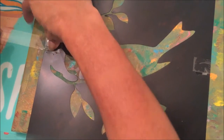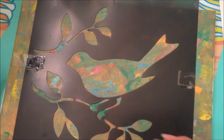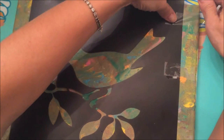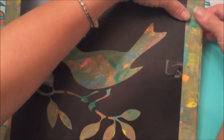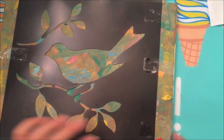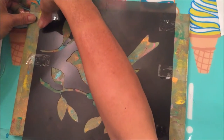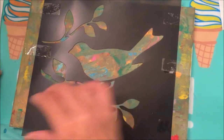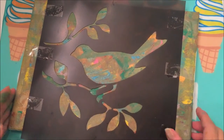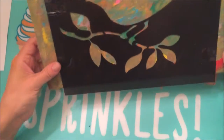Other side. Around the edge, okay. I'm gonna do some extra one just in case. Okay, one more. And there it is. Alright, so now it's stuck on there so that we can paint it.